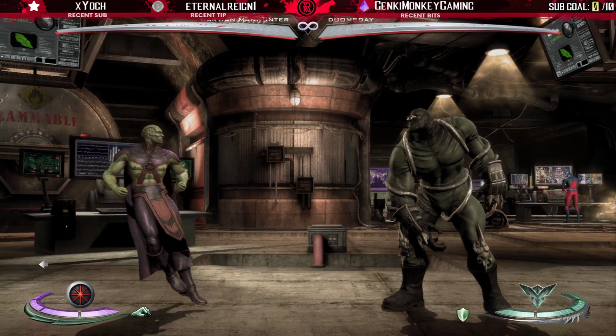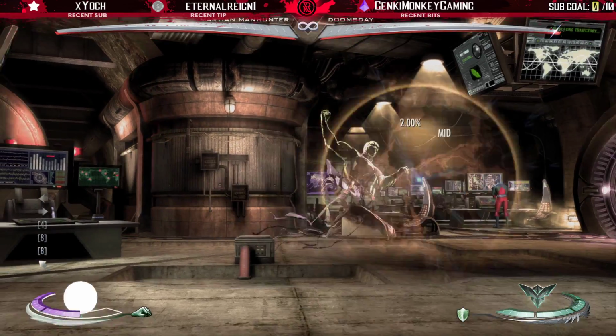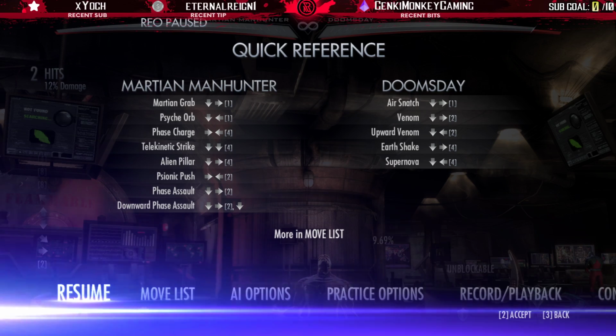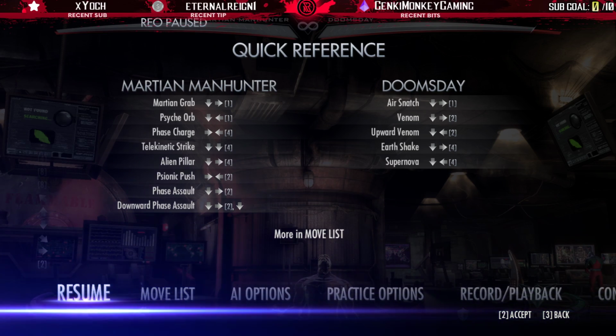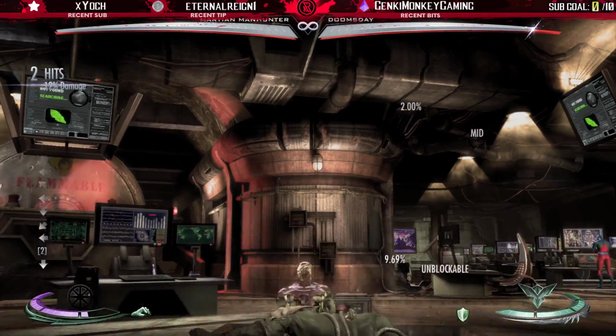So let me demonstrate this better. You would do this, hold up forward, and then you would time the teleport so that you would come down like that. And depending on which angle you did it at, this would either cross up or not. So that was a very scary mix-up. You could end the combo, do that.